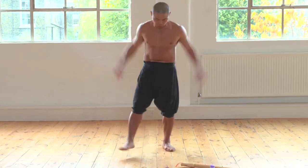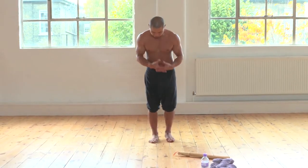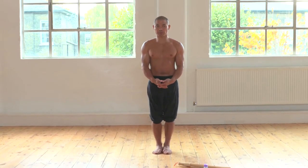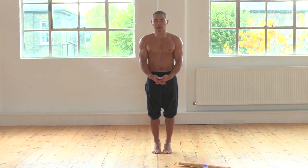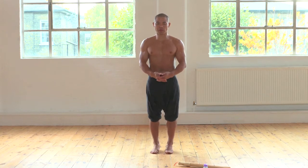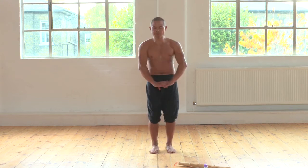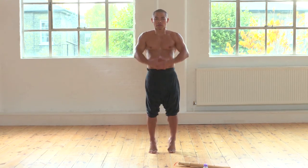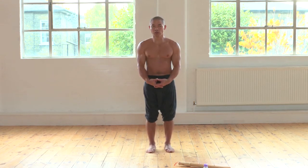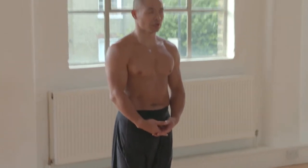Try to relax your arms. Okay. Put your hands together. Stay straight. Okay. Inhale. Use the feet to lift your body up. Then exhale, and then push your hand down and stand. We do 3 times. 1, go. 2, go. 3, go.